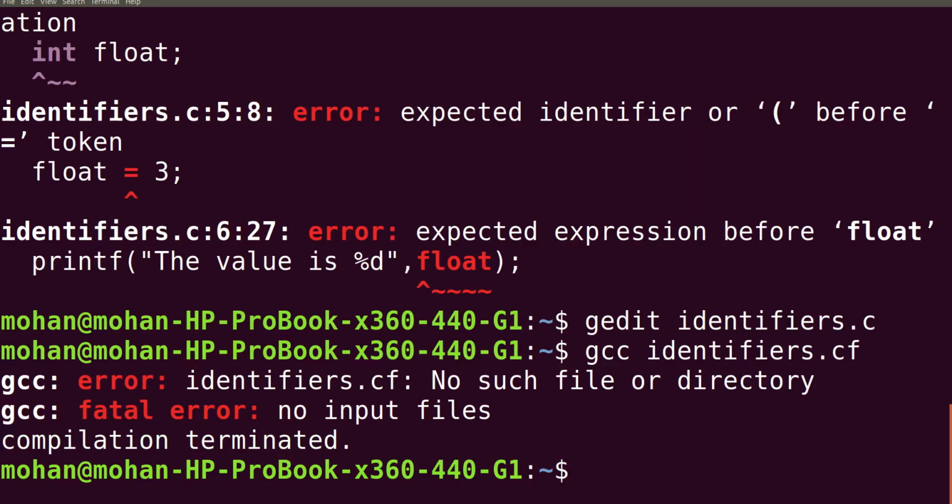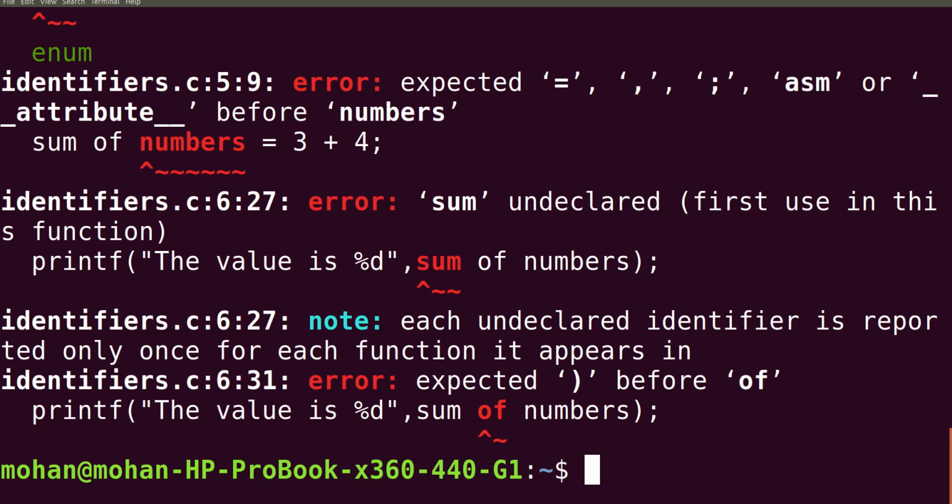Let's compile it. Let's compile it again. We have added an extra F here. Look, it's displaying an error: each undeclared identifier is reported only once for each function it appears in.